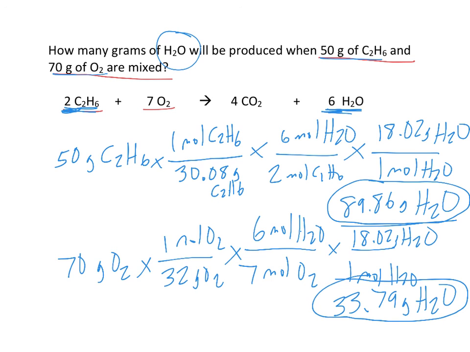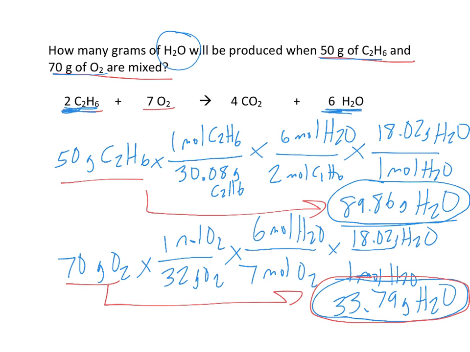Again, I know I'm doing this fast, but go back and look. There's enough of this chemical to make this much water. There's enough oxygen to make this much water. So how much do we make? It's always the smaller one. So we make the smaller quantity of water, which means oxygen is your limiting reactant, C2H6 is your excess reactant, and that's how you approach a limiting reactant problem, which is basically a stoichiometry problem done twice, or 3 times if you have 3 reactants. That sometimes comes up.